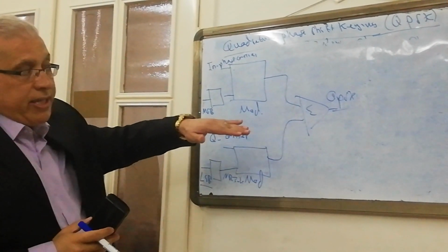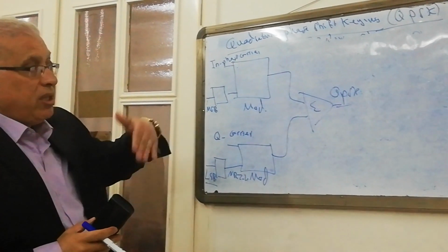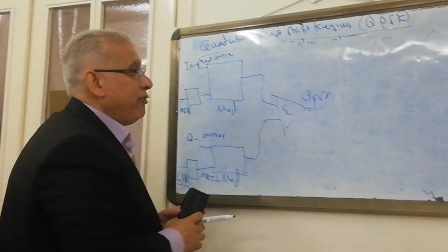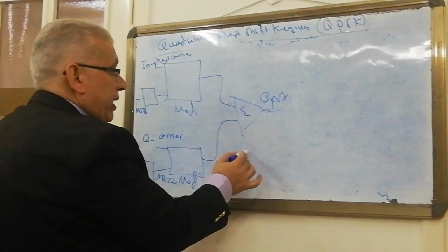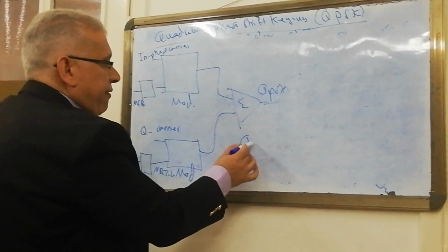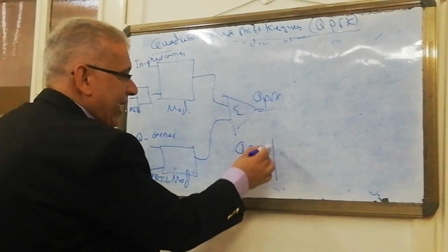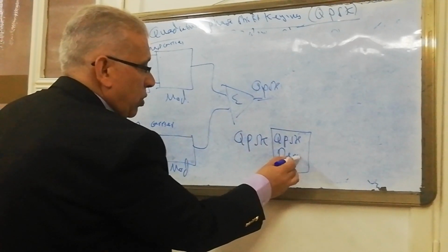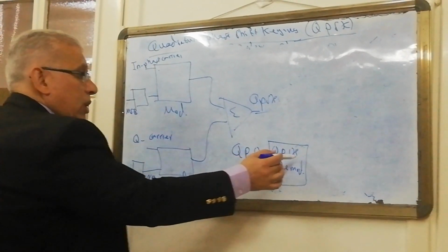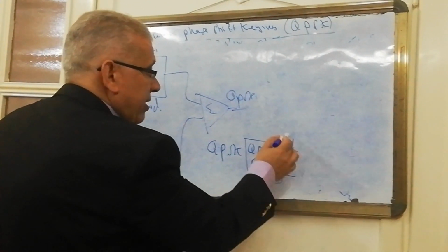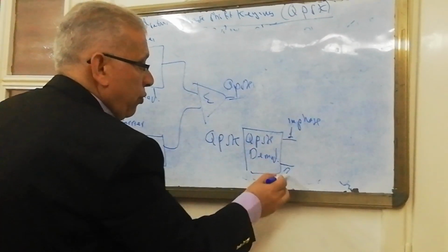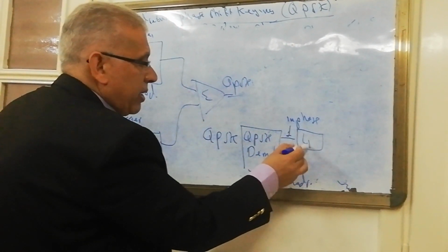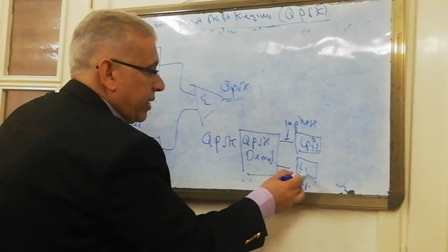Now the final step will be our receiver or demodulator, which typically looks like the demodulator which we use in phase shift keying, but here we will have two channels. So I am going to assume that we have quadrature phase shift keying signal. It will be applied to quadrature phase shift keying demodulator. Then we will talk about two channels. Channel number one for in phase, and this is two for the quadrature components. Then we'll talk about low pass filter number one. Then we'll talk about low pass filter number two.